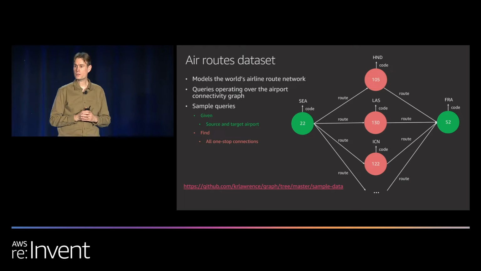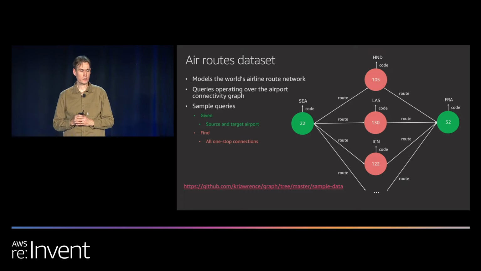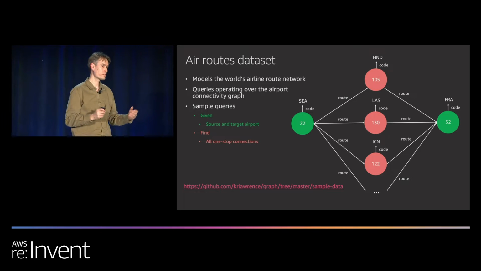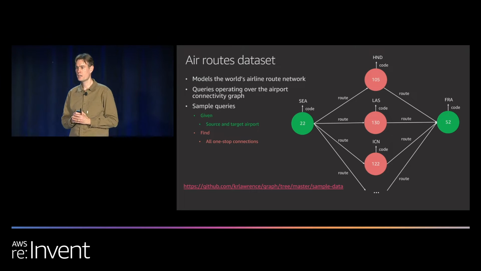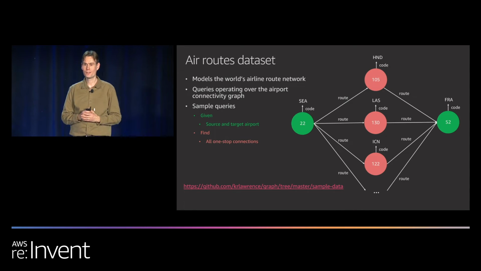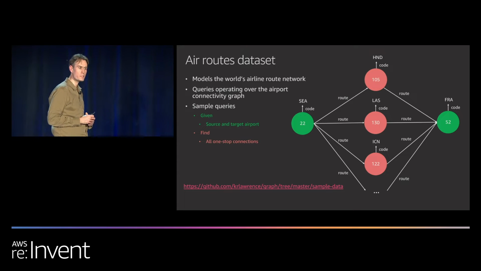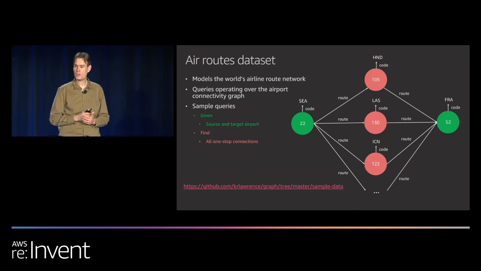One of the things that customers often use to learn about graphs is a book called The Practical Guide to Gremlin, which is actually written by one of our AWS principal data architects. And it uses air routes, in fact, the image that you saw at the very beginning, to help you learn how to write graph queries and build graph applications. I think most of us probably traveled here to re:Invent on a plane, and so air routes are something that's familiar. In this case, this is a small example graph, and we're going to go through some other examples in the next slide. But there's a couple of things to note about it. The circles here represent nodes.